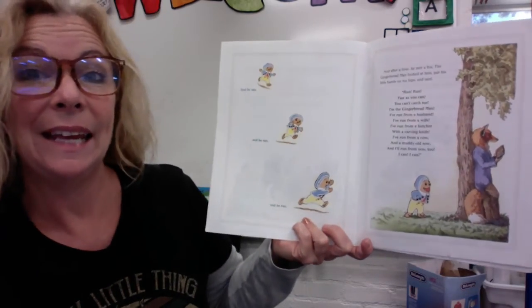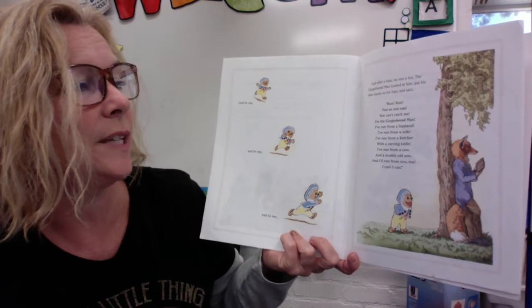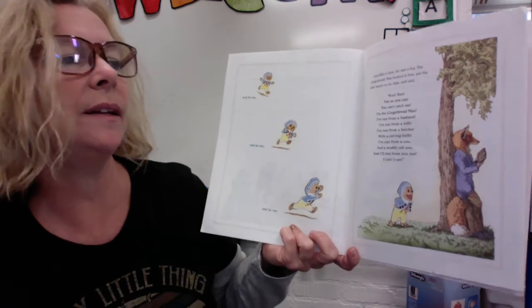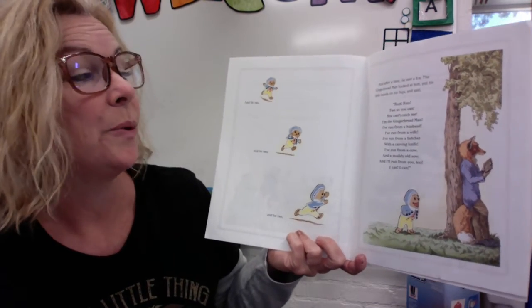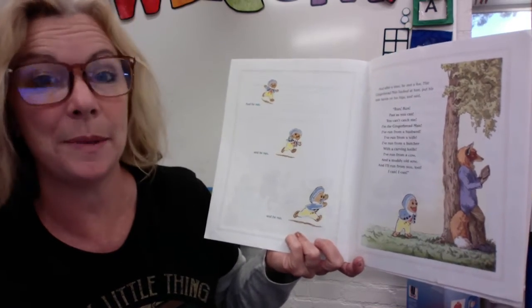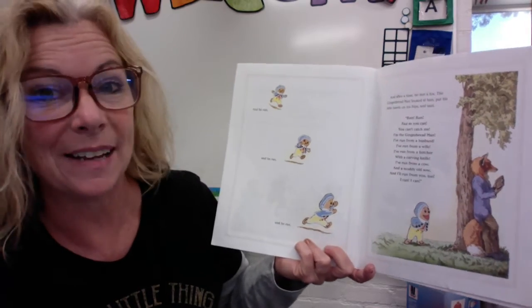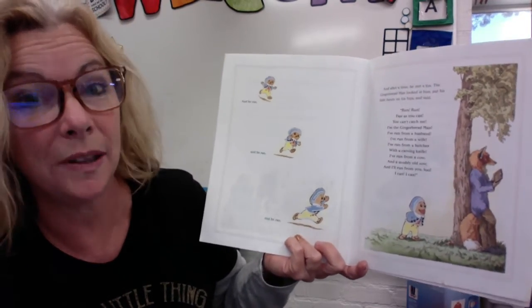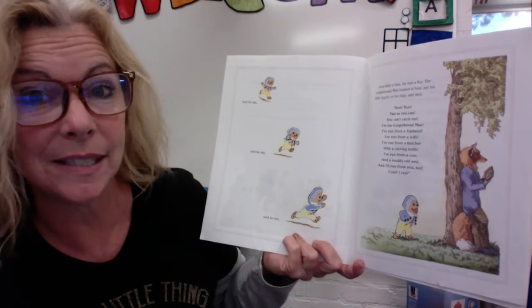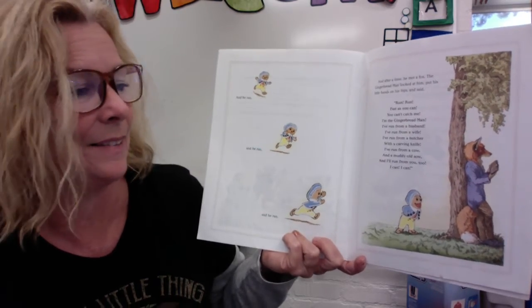And he ran, and he ran, and he ran. And after a time, he met a fox. The gingerbread man looked up at him, put his little hands on his hips, and said, "Run, run, as fast as you can. You can't catch me. I'm the gingerbread man. I've run from a husband. I've run from a wife. I've run from the butcher with a carving knife. I've run from a cow and a muddy old sow, and I'll run from you too. I can, I can."